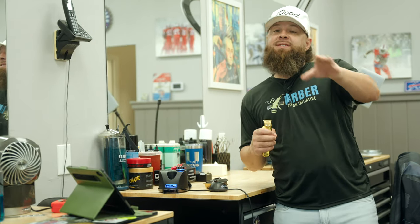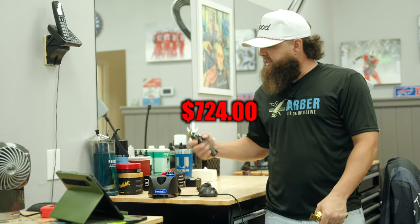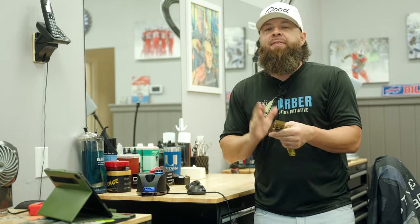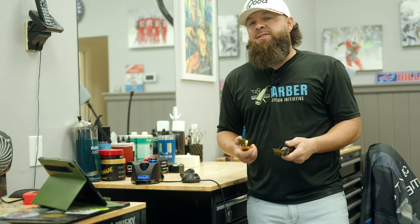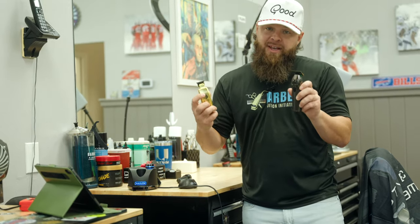When it comes to price, Babyliss charged me $724 for both in a bundle with clippers — so that's basically $362 each for the trimmer. I'm hearing rumors the Snap FX will be priced around $300. So with a $300 price tag versus $179, I'm definitely going to give the win to the Saber.